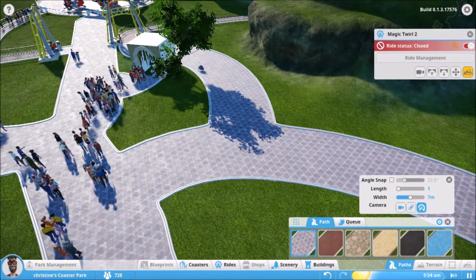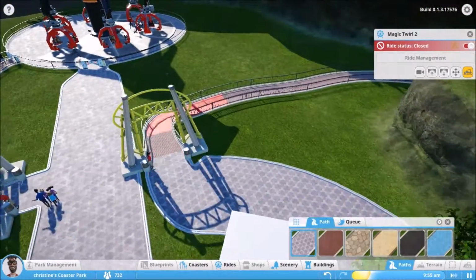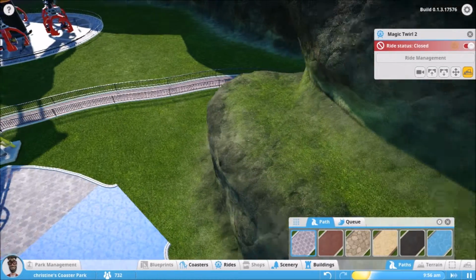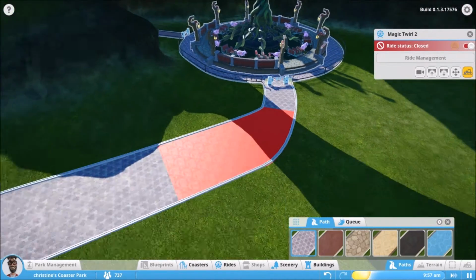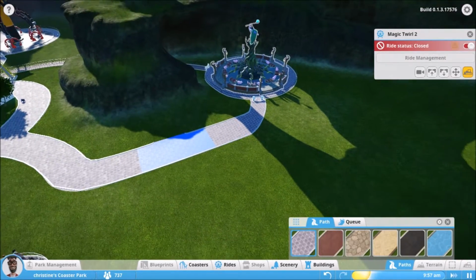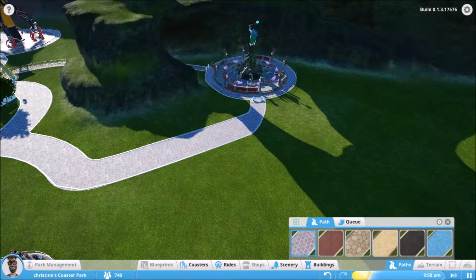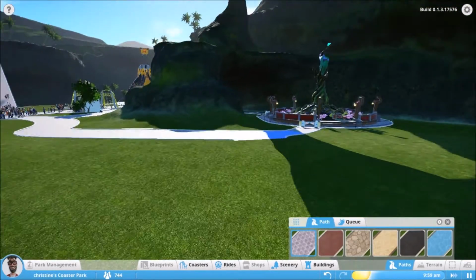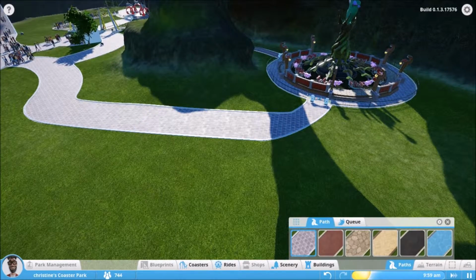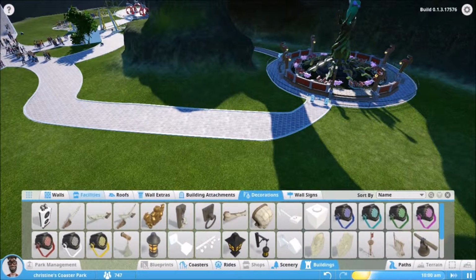Let's see. Let's go take a look. So I think we got it. I think we got all our paths. Yep, okay. So we'll open that up. Good. Wow, we're already at 10 minutes, guys. So let's go back into our buildings and let's add in facilities.